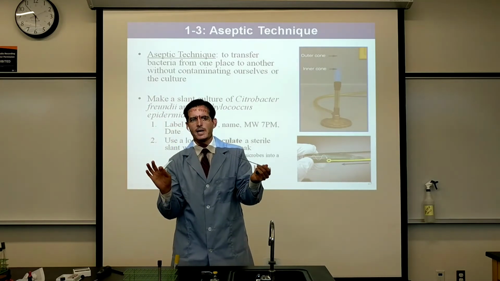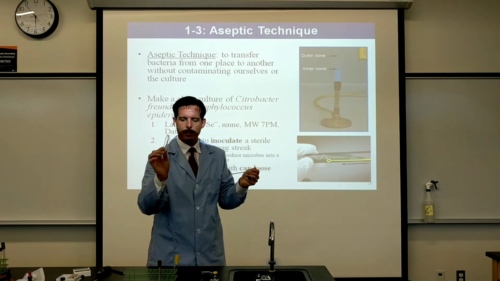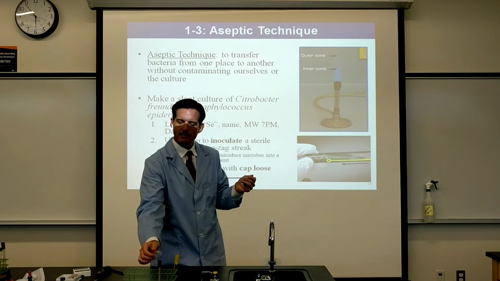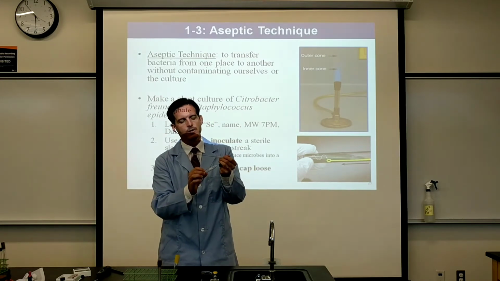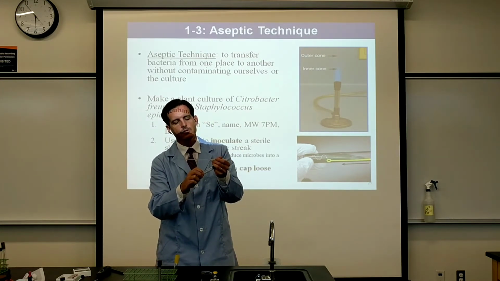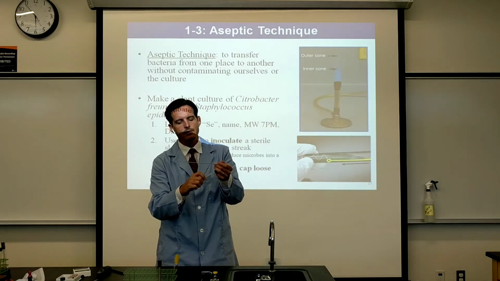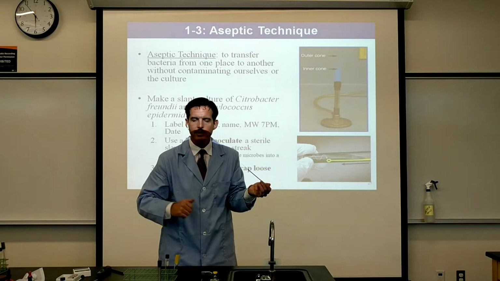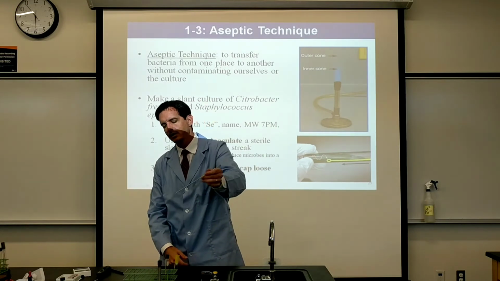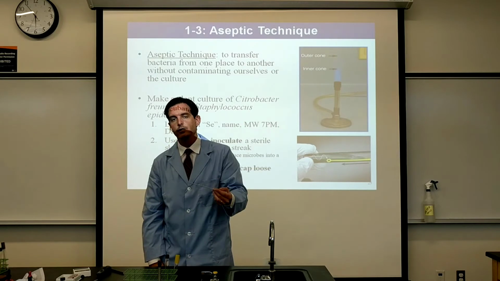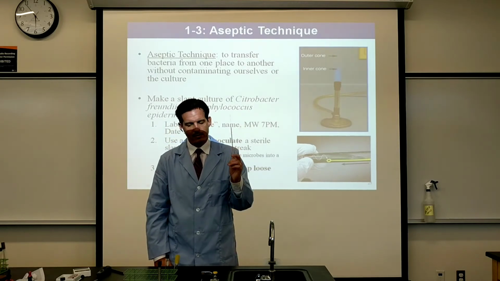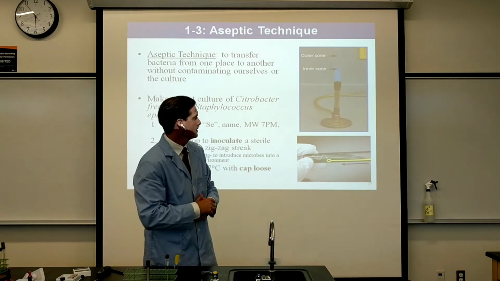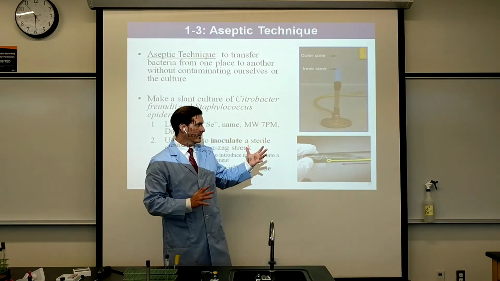Maybe just move the tube hand and leave your loop hand steady. But when you get out, you still want to flame that test tube, whether you touch the sides or not. Just to be on the safe side, we flame that and roll it in the flame for a couple seconds, and then we carefully screw it back in. You only have to screw the test tube on about halfway. Put that down, get it off your hands, and then go ahead and flame your loop again. You always want to flame your loop before you set it back down so that you don't put any contamination on any equipment, okay? So hopefully everybody follows that.